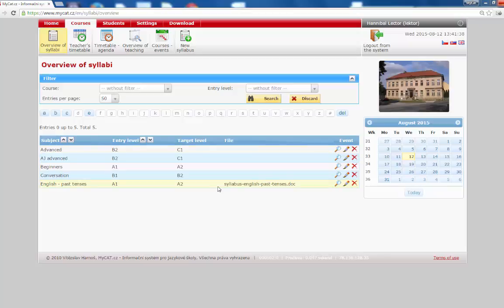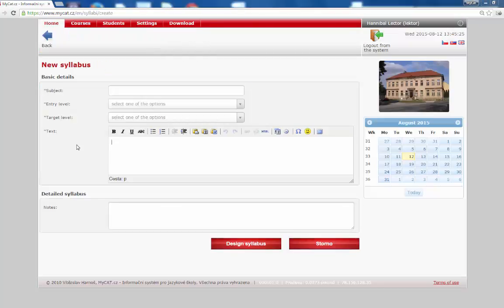It is also possible to create a new one by clicking on New Syllabus. Now name your syllabus and select Entry and Target Language Level. Then type down the content of your syllabus and click on Design Syllabus. Now let's go back to course detail.